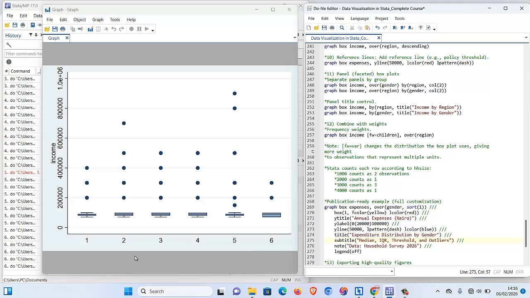Then I want a note to be added on when the survey was conducted, the source of the data. So you can just say household survey 2026, and I don't want the legend, the income, the what's it called. I'm not interested in it. So that's what all this code achieves. You can add everything together.